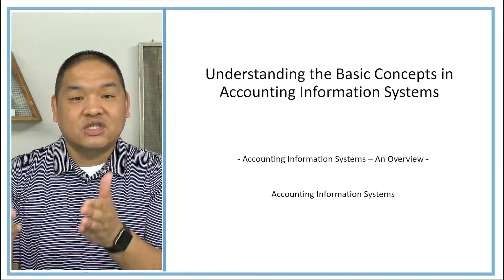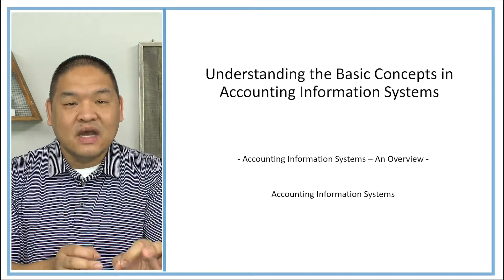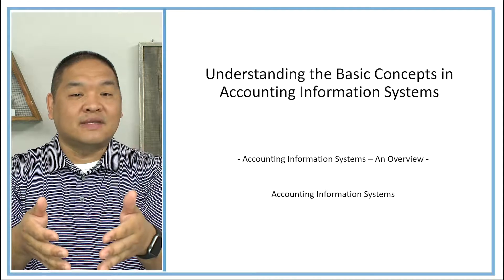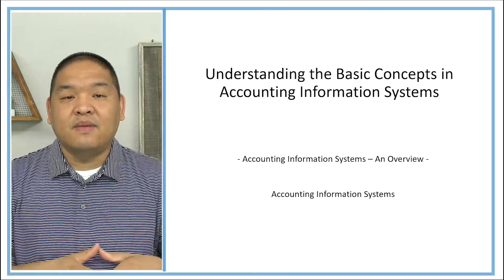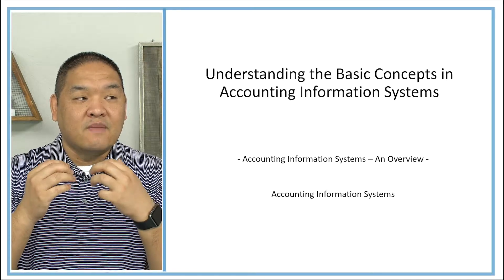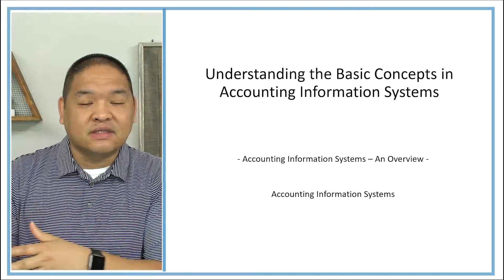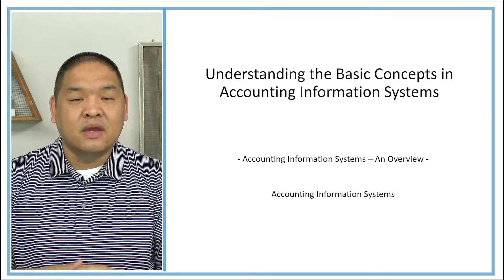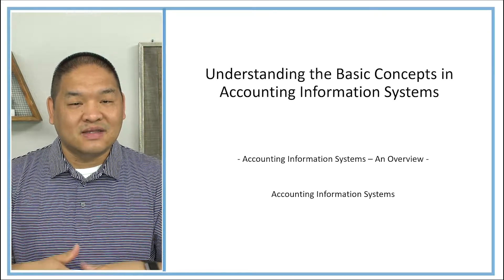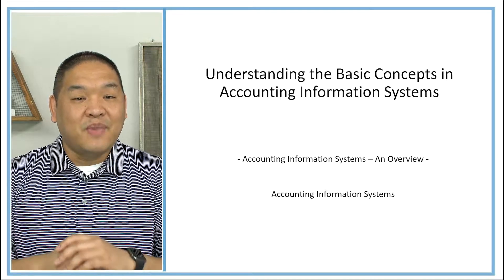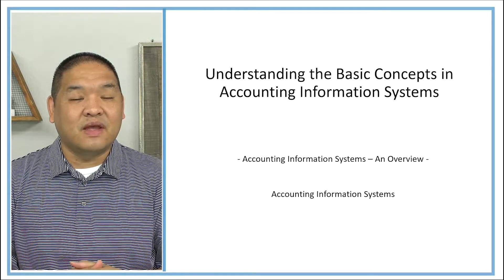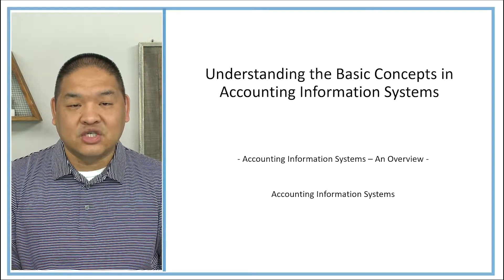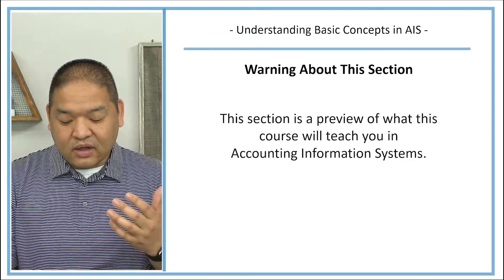As you go through this section, you might find it a little bit not congruent — one lesson doesn't really tie to another, and that's okay. We're trying to give you a little taste of what you'll be learning all course long. Some things discussed in this lesson will expand in sections two, three, five, and six. You may feel a little confused, but that's because we're covering a bit of everything. In this lesson specifically, we'll go through definitions, key terms, and some theoretical topics underpinning accounting information systems.